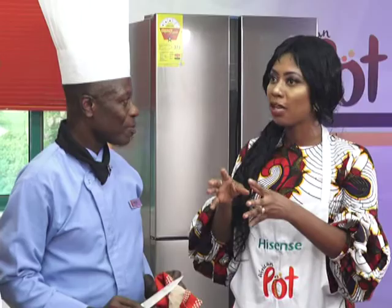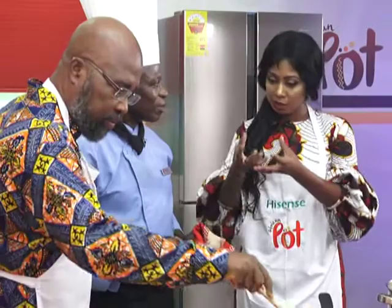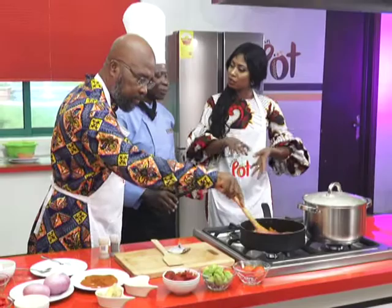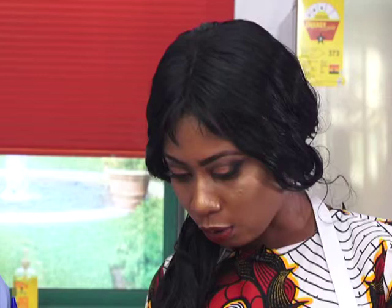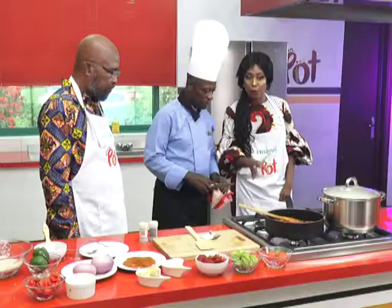So you mean that when you put the meat in the foil and you spice it and marinate it, usually when you're taking it out, you still have some of the juice and sauce on it. Don't throw it away. Use it to make a sauce out of it. We started roasting our lamb at 200 degrees and then we went to 180. So it's still at 180 at the moment, and that is how we are cooking our lamb.